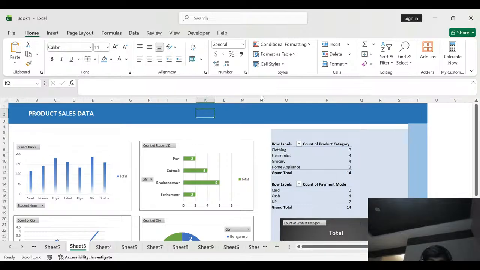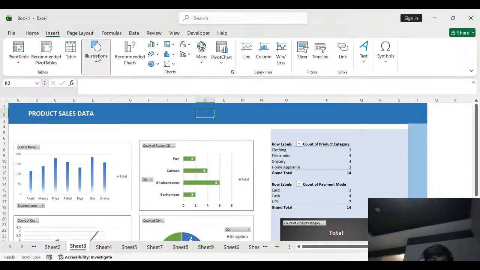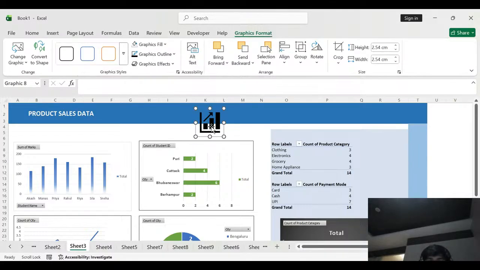Or I can download. Or you can go to insert, click on icon. On icon, I can also choose the icons. Like this is the chart I need, or this is the chart. Click here. You can see I get the chart.